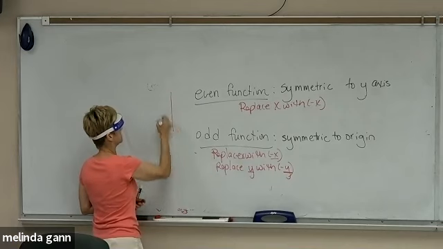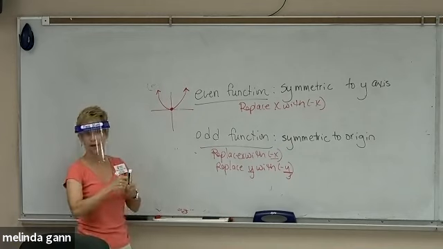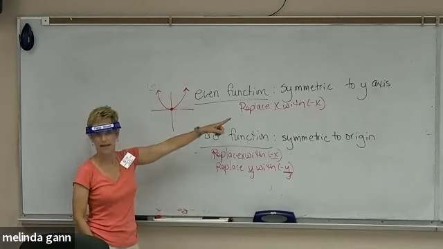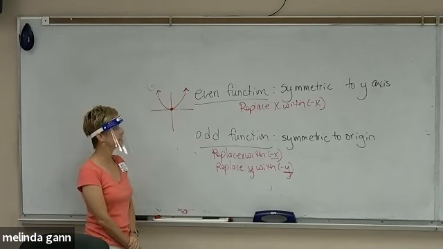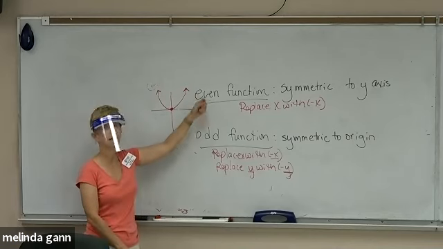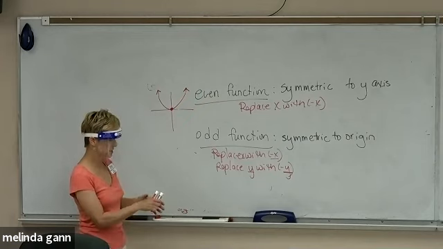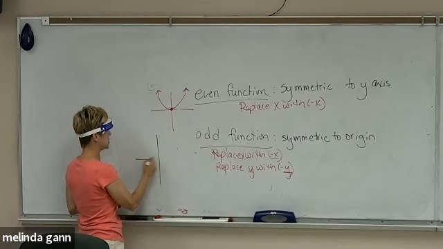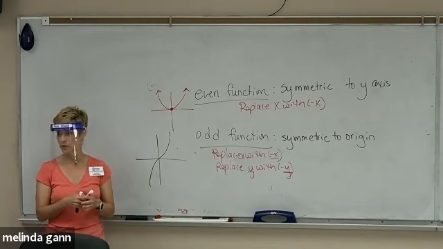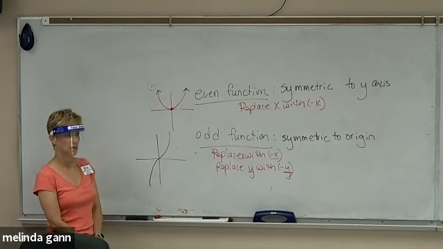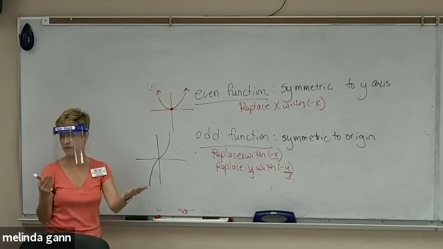Now, think about it. Y equals X squared, that graph we were talking about a second ago. Isn't it symmetric to the Y-axis? If you fold along that Y-axis, won't this fit right on top of that? So instead of saying it's symmetric to the y-axis, you might just call it a what? An even function. That's just two ways of saying the same thing. All right, origin symmetry. The example I think we used one day was y equals x cubed, that S-curve. Remember, that's where you fold twice. You fold on x and y. So instead of saying this graph's symmetric to the origin, you might just say this is an odd function. That's just two ways of saying the same thing.